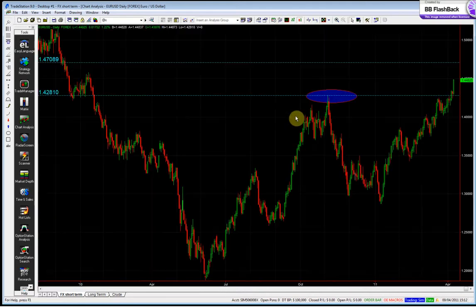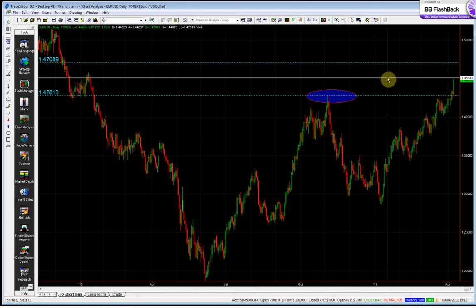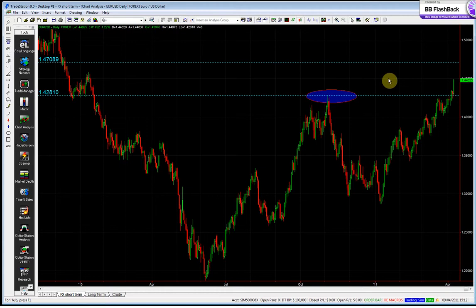Let's go to the daily and see what this looks like. It's a nice trend. Higher highs and higher lows. We go through the 142.81 with some decent momentum, and we have got a bit of fresh air. So the euro dollar, the structural long is 142.81, which makes our structural short. This level is a long above, short below. So our structural short is 142.81. Also nice and easy.